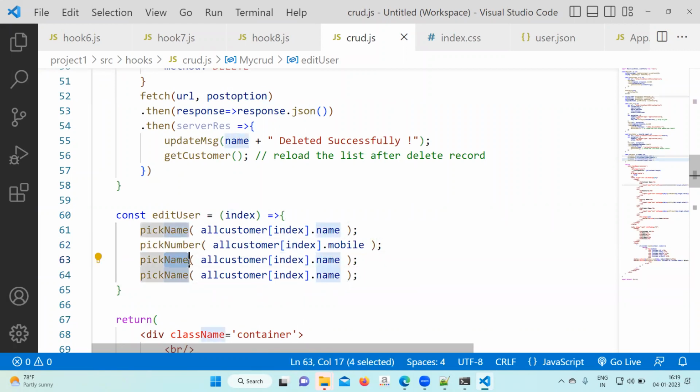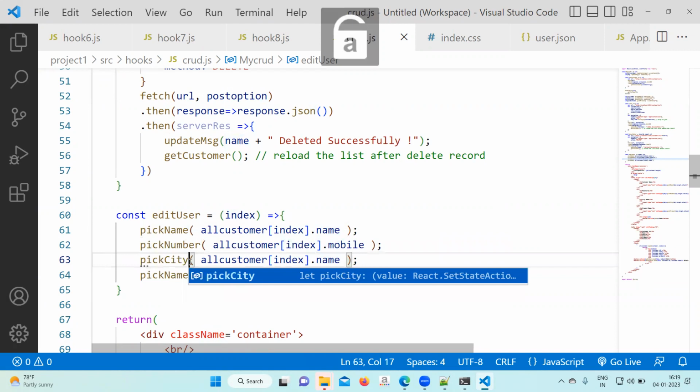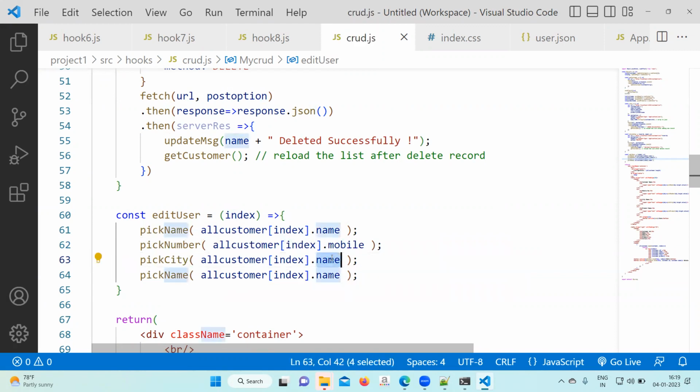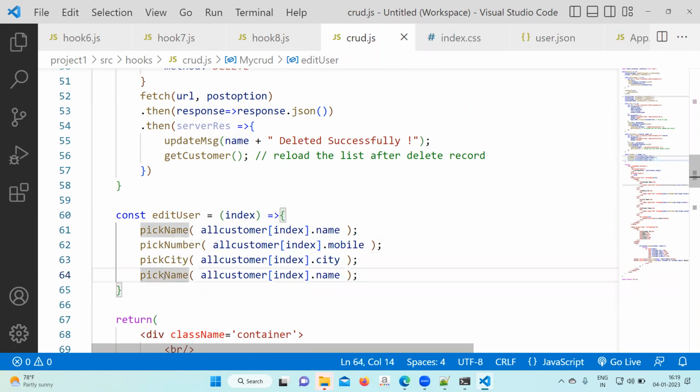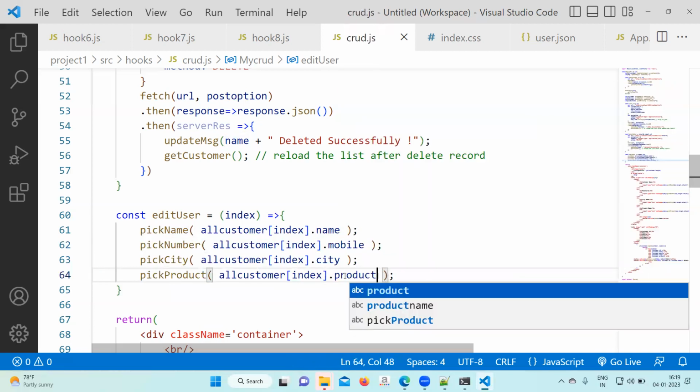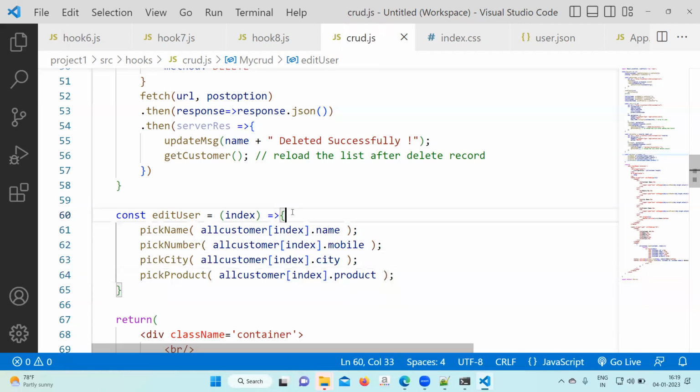Pick city. Then pick product. We can write here called product. Pick name, pick number, pick city, pick product. Name, mobile, city, product.